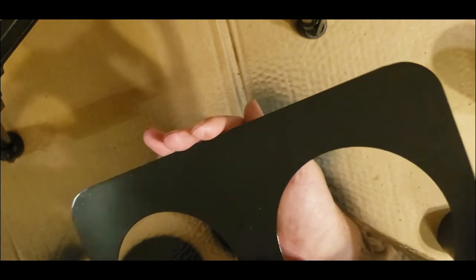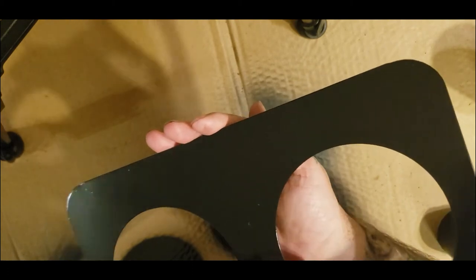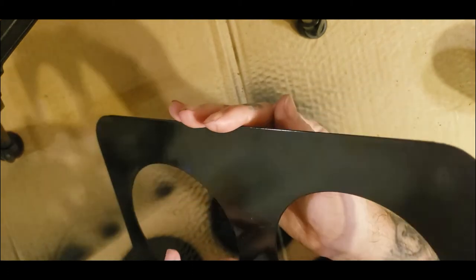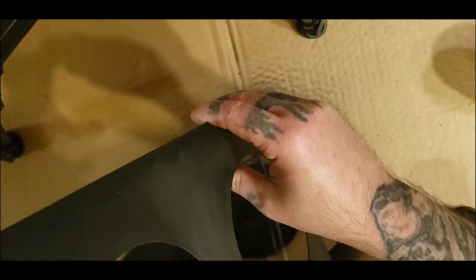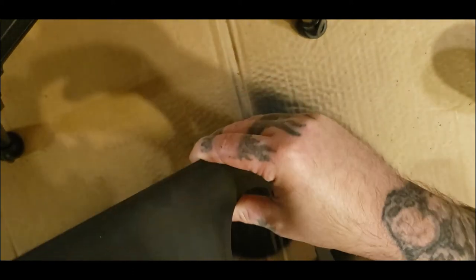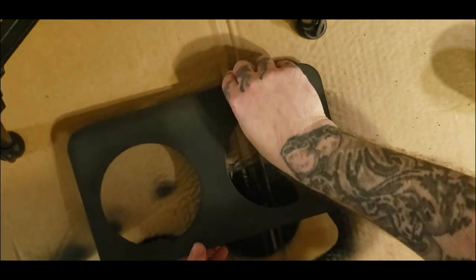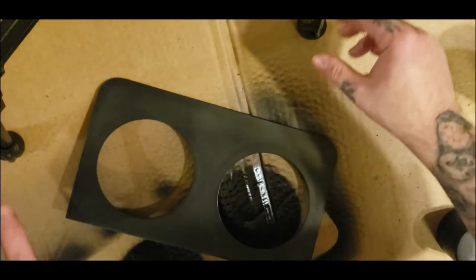I put two coats of the Fusion and then I waited at least 40 to an hour and put a coat of quick coat on it, two coats with 10 minutes between each coat. Then I let it dry for an hour and it's pretty well dry to touch. So let's go ahead and set this down here just like so so y'all can watch me paint it.